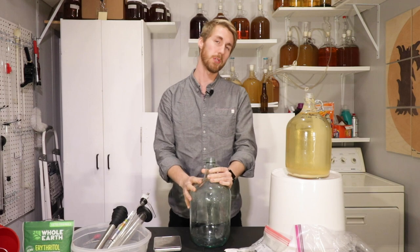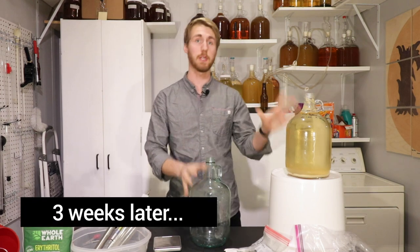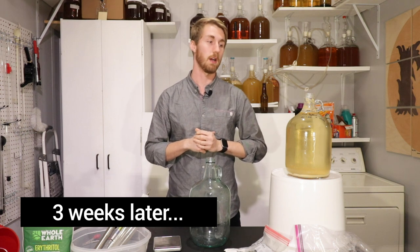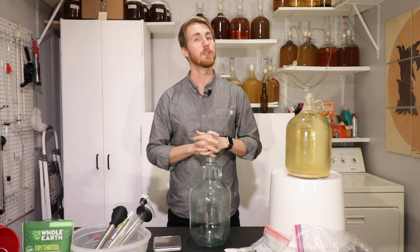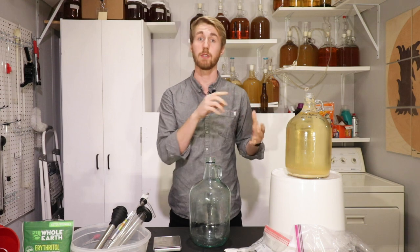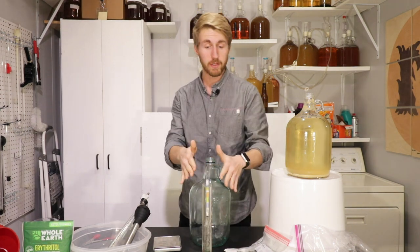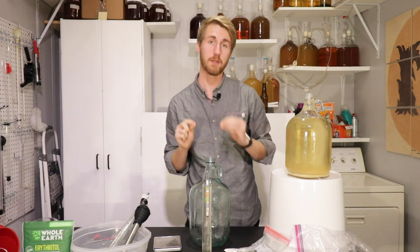And we're back with the traditional Hydromel. It's been 3 weeks since this started fermenting. It has slowed down and cleared up, obviously, some. So now we're going to take a gravity reading to see if it's actually done, then talk about the next steps. Okay, our gravity reading shows that we're at 1.000.